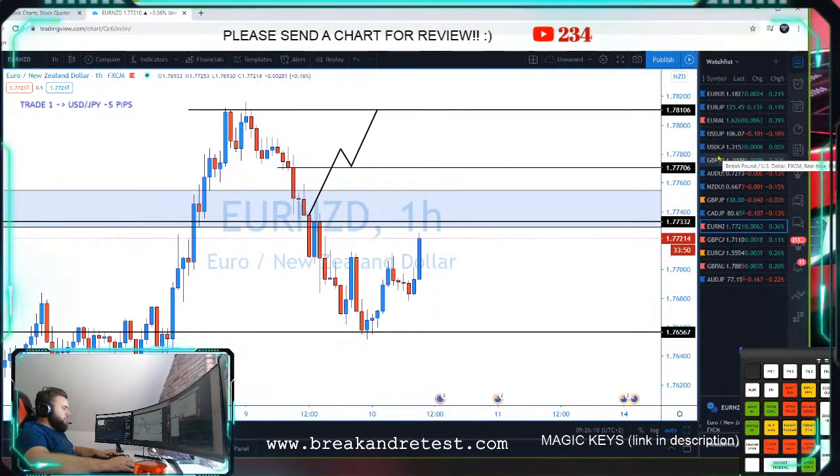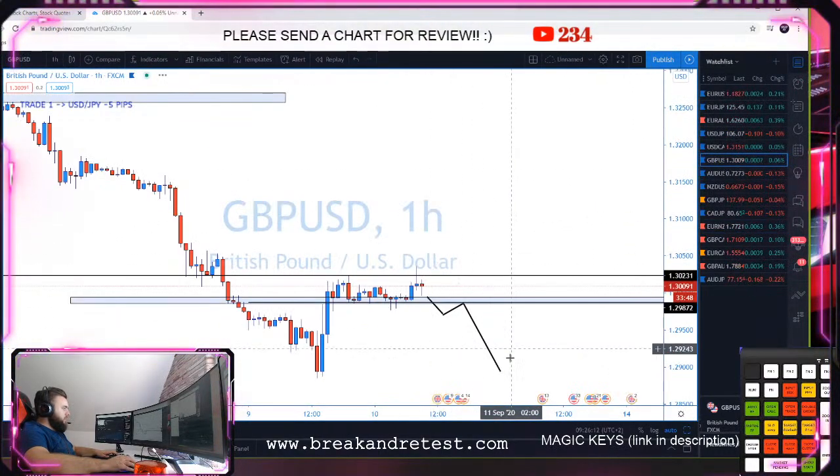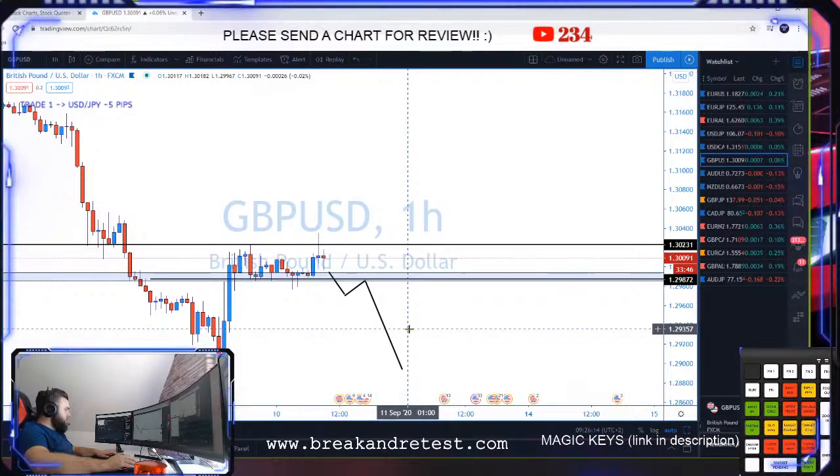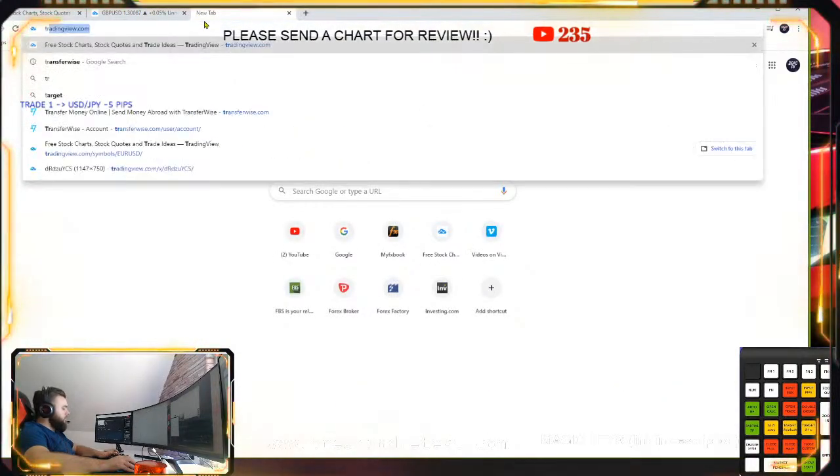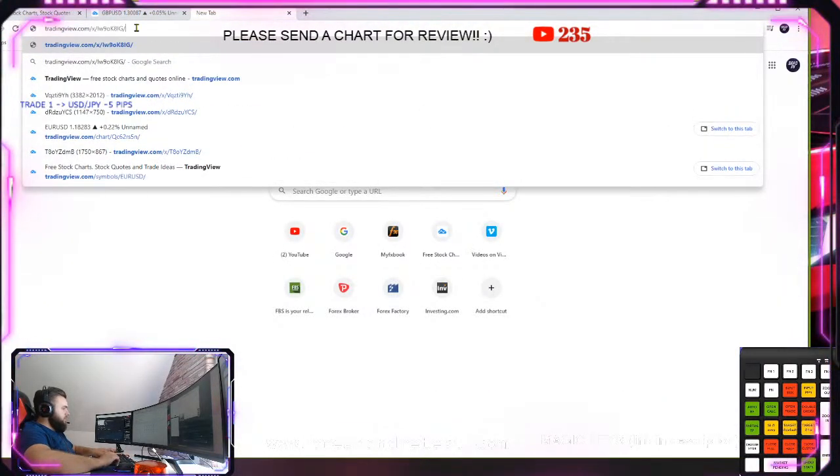Okay, so the best setup here would be GU. If it gives us the chance, it would be the best setup. Other than that, I don't think in this hour we have anything good happening. Now let's take a look at some charts here.